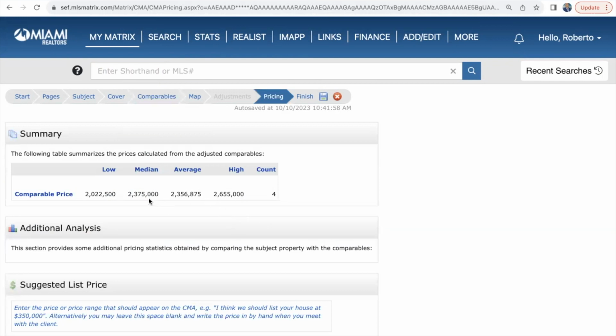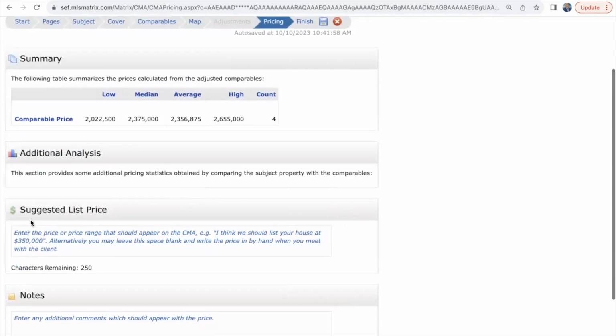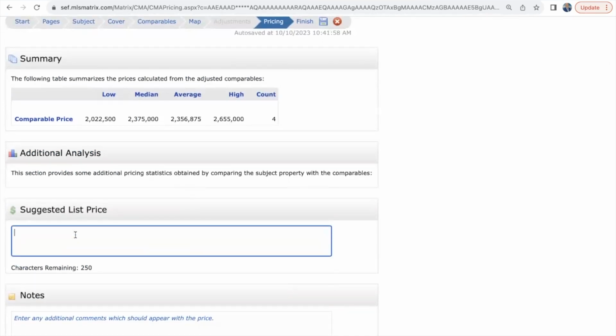We have a median and an average pretty much right around the mid 2,350,000 around there. So the suggested list price, this is where you get to recommend what price the property should list at. So of course, you need to know the conditions of the home that you're selling. If the conditions are prime conditions, the house is fully renovated, fully updated, then give it a higher list price.